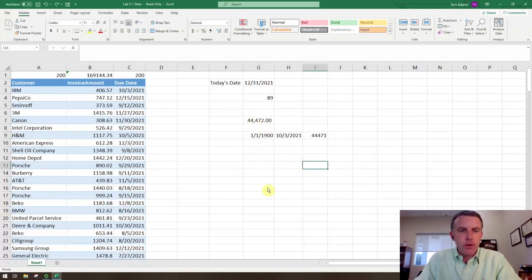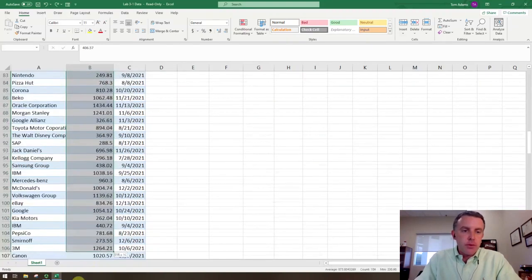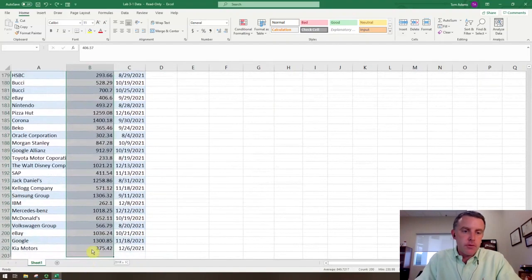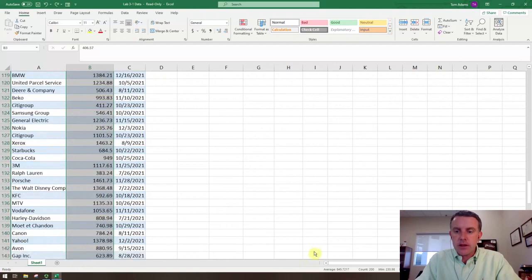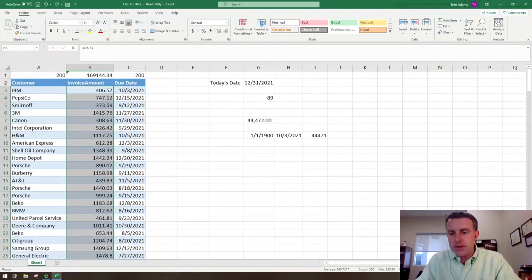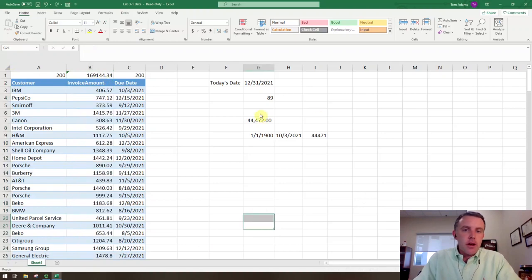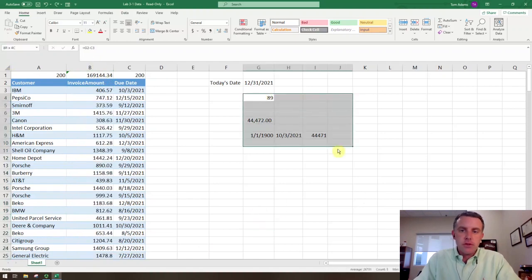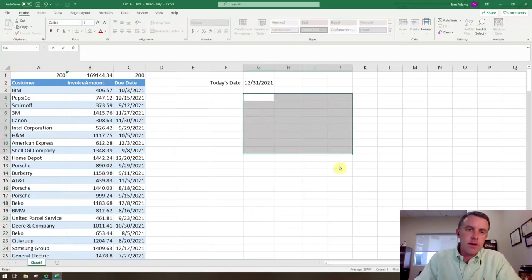So that's one thing I wanted to point out. You can highlight over these cells. The status bar displays counts. We could do the same thing with invoice amount, right? If we hover over this, this is the second way of getting our answer to this lab. We see our sum is 169,144.34, which is the exact same amount that we have up here. Now, another way to get this information, so let's just delete everything that we did.